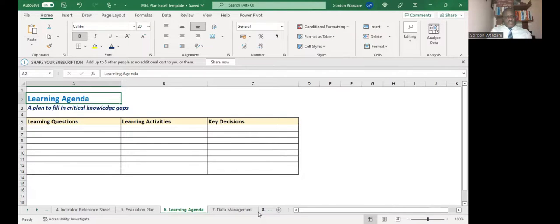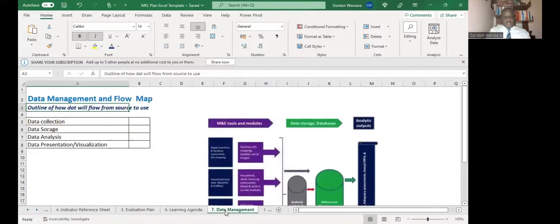But in the process, there could be some knowledge gaps, some things which are not really understood well in terms of the interactions. So you may need to come up with a learning agenda to fill in certain critical knowledge gaps, and you do this by having your learning questions, the learning activities, and then the key decisions that arise from the learning activities. Then, of course, you need to have a data management plan.